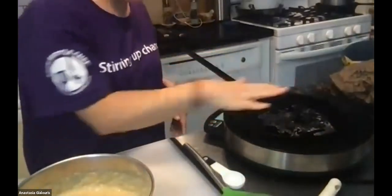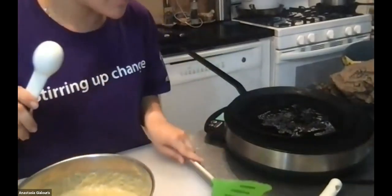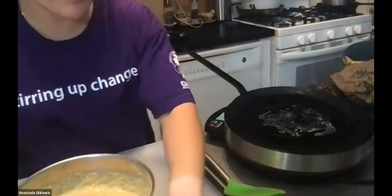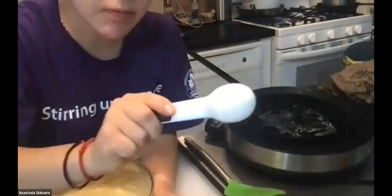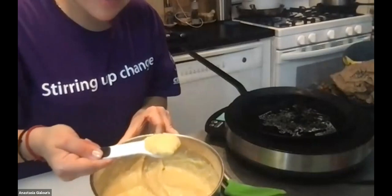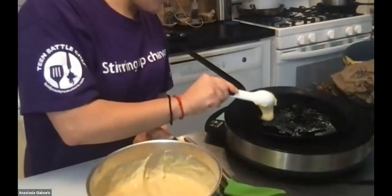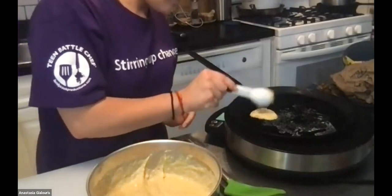And I'm going to show you guys now. I have my pan preheated. So let's take you guys to the pan. So you can see my pan right here. It's preheated over medium heat, not too hot. And these are mini pancakes, we said, right? So we're going to make them small. The best way to do that is to grab a tablespoon. So you guys can grab a tablespoon measuring spoon and just scoop a tablespoon worth of batter onto your pan. And that way you have mini pancakes.